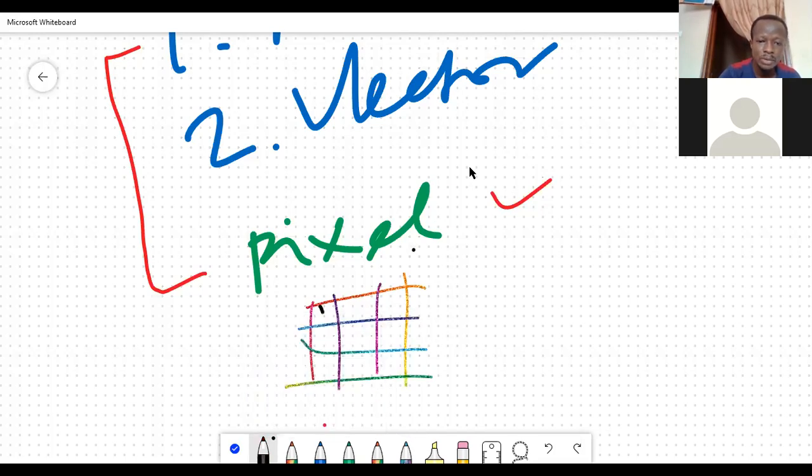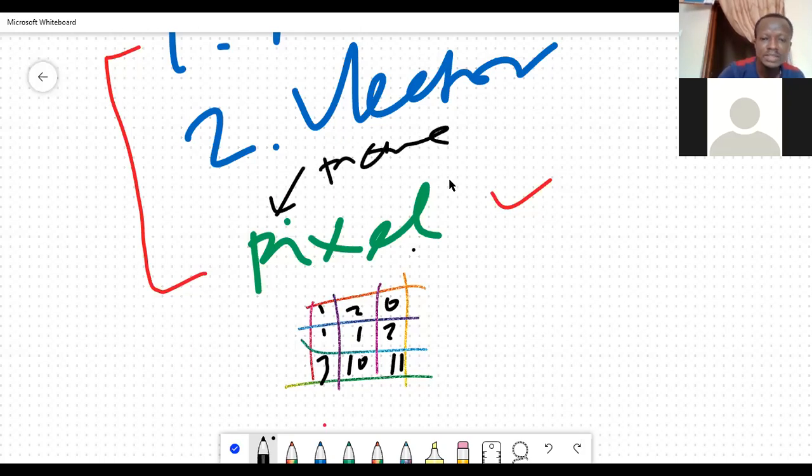Okay, so can you imagine if we're storing 1, 2, 0, 1, 1, and each value that we've stored represents the attribute at that location. Look behind these squares and the values within them, and see that behind it is reality. The squares that we put there are only representing something that's happening on the ground. Pixel stands for picture element. So the PI here is for picture, and the L here is for element.